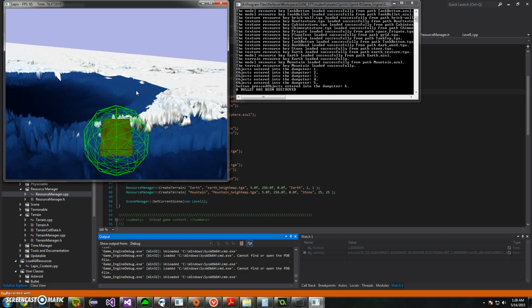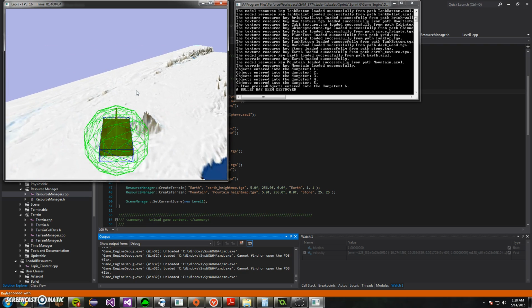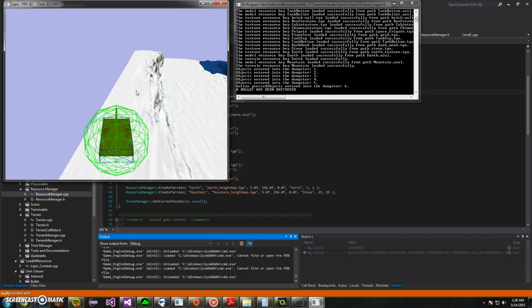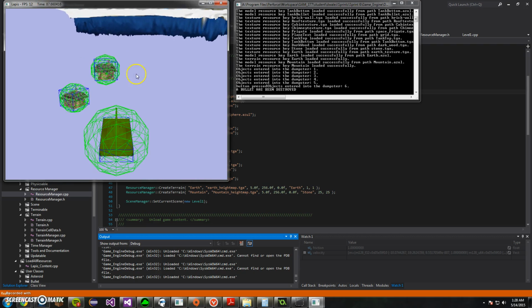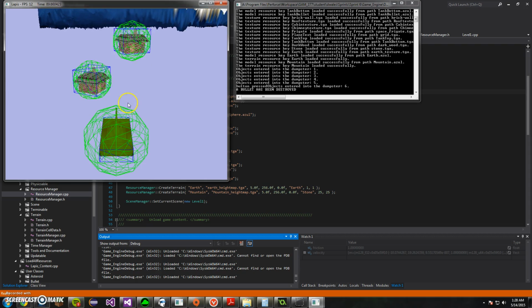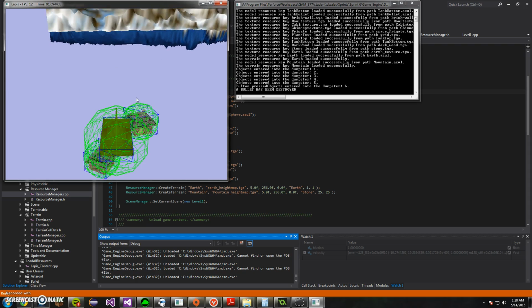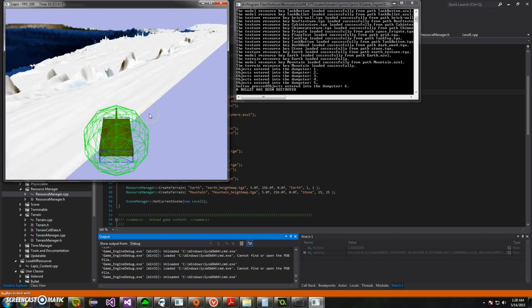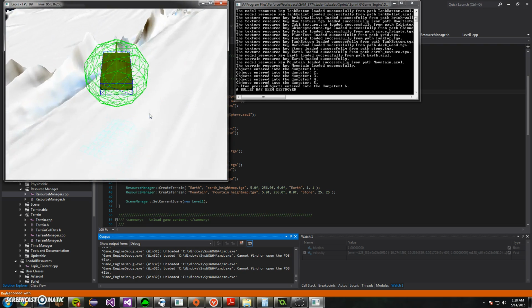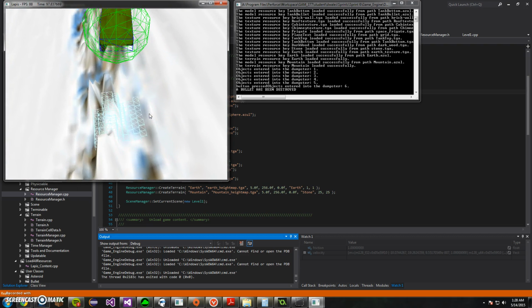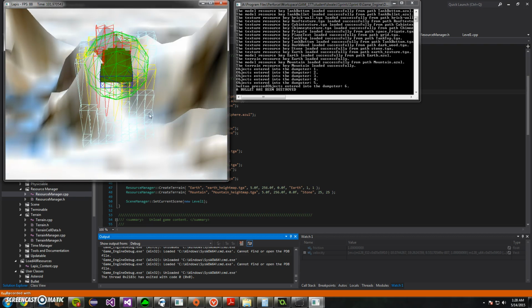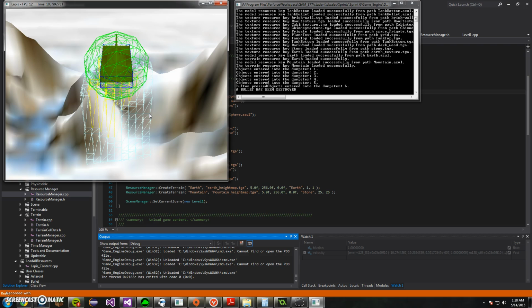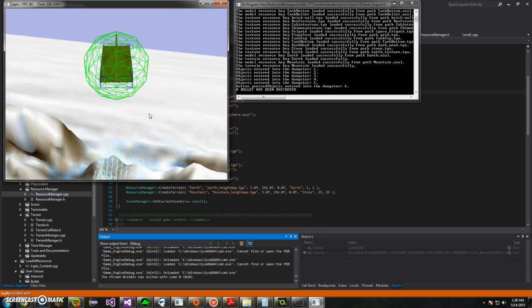So that works. You'll see also I put in some cottages to show off this week. You'll see that my cottages are fully textured. You'll see my little grid down there, and the collisions are still correctly being processed as they are supposed to be.